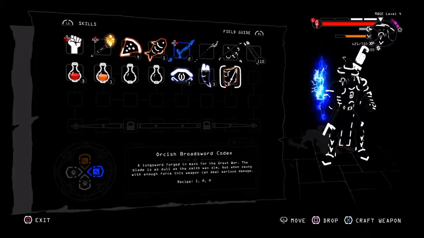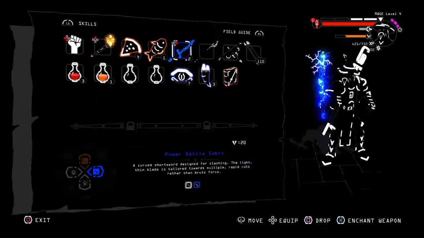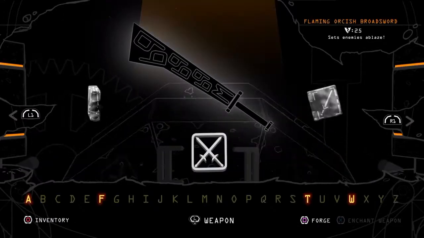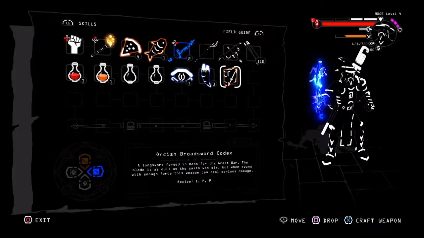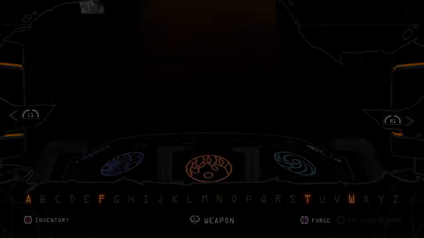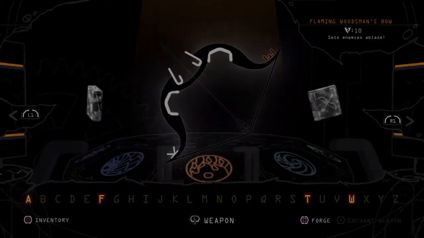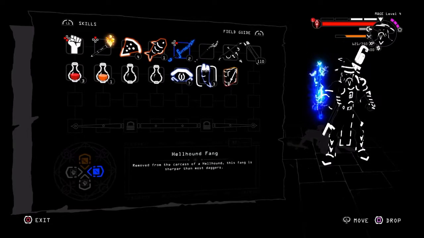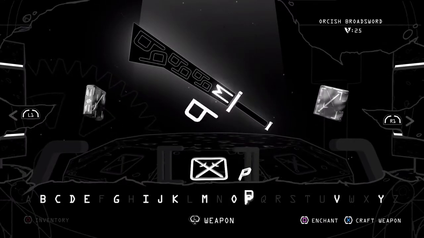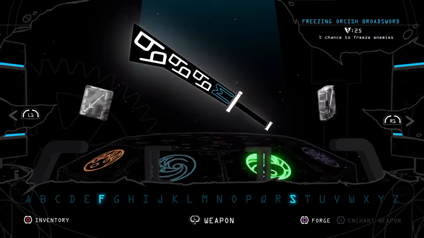I can enchant a weapon! Right. Power battle saber? Is it the pike? No. Nope. What can I enchant? Oh, I can make the broadsword, daft of me. Which probably means I can enchant this once it's made. Yes, I can, and now I've got a poison weapon.